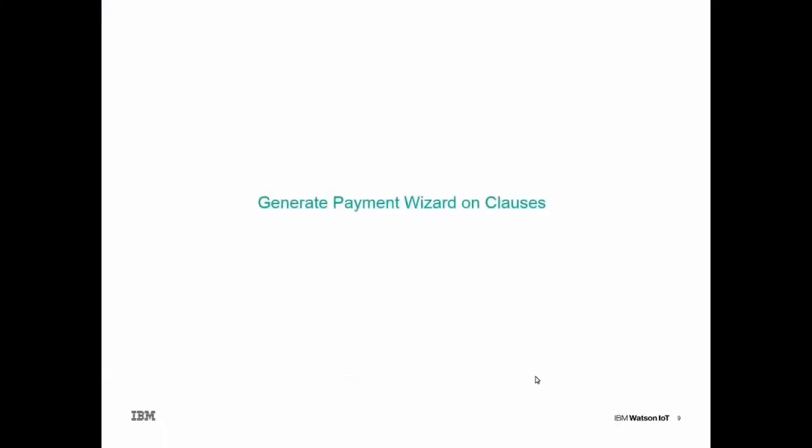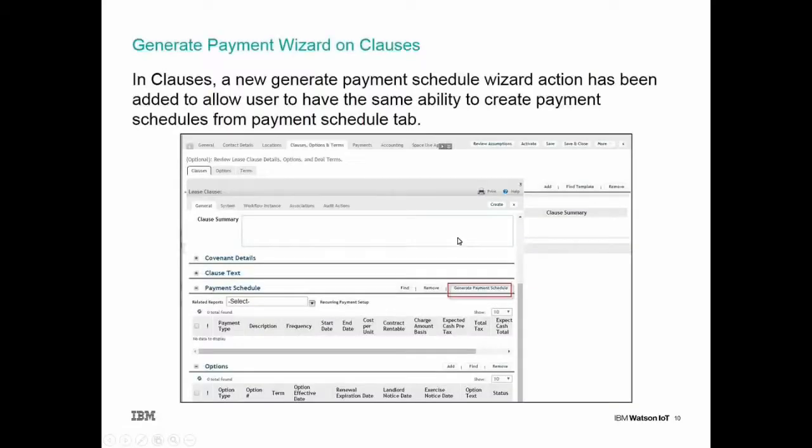Okay, so I'll be going over the generate payment schedule wizard on the clause. Let me go right in. So in 10.4.2, we had to remove the ability to add a payment schedule to the clause due to some issue of payment instructions. So after getting more information, the sales team required us to add a generate payment schedule wizard here for convenience. So in 10.5.2 now, we are adding it back in. So this will allow the ability to create schedules again.